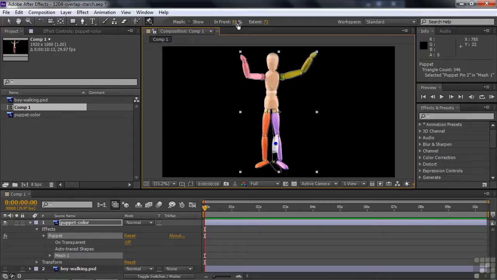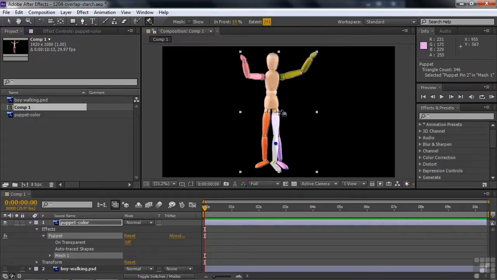The in front says how far in front of this object it is. 59% means it's way in front of the default 0 here. And the extent shows how long it goes. We need to extend the extent. We want it to go up his leg and down to his toes. So let's drag it up. You can see it there, filling that gap. And that works perfectly. Very good.